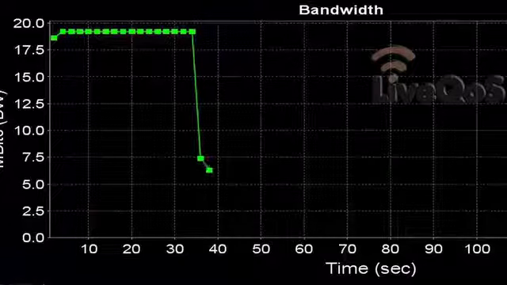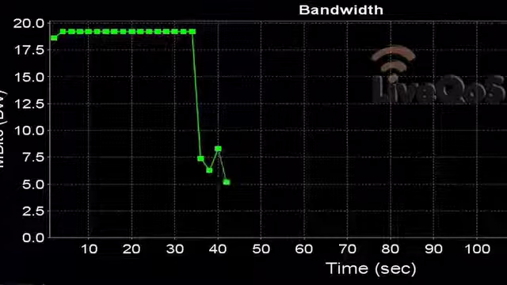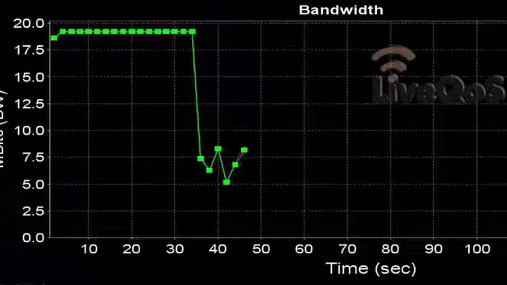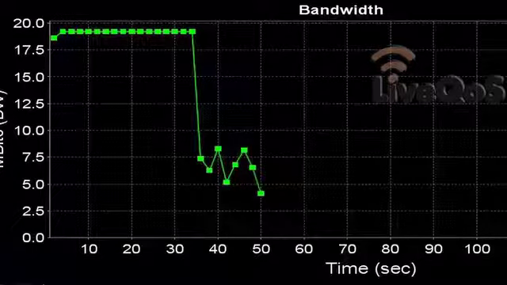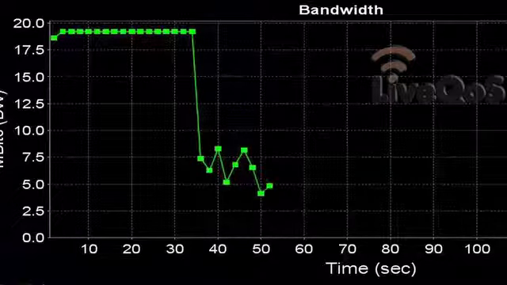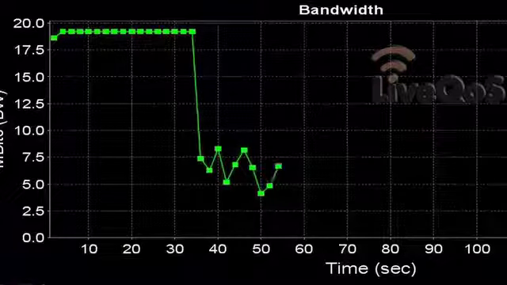There is now 1% packet loss, and you can see how just a little bit of loss in the network causes the bandwidth to drop down closer to 5 megabits per second. This dramatically decreases the network's performance and will increase the amount of time that it takes to transfer data.